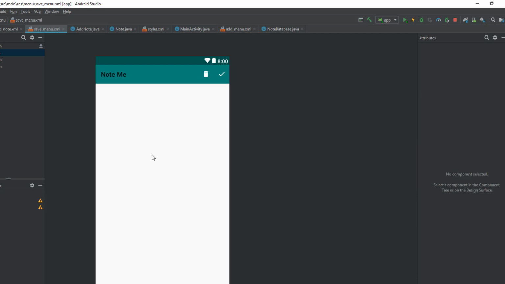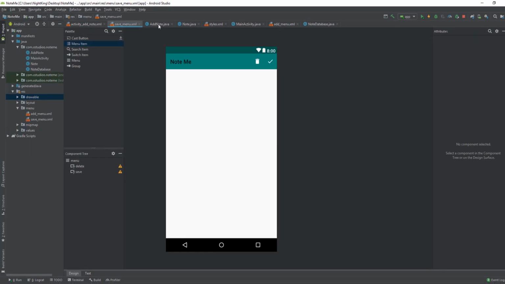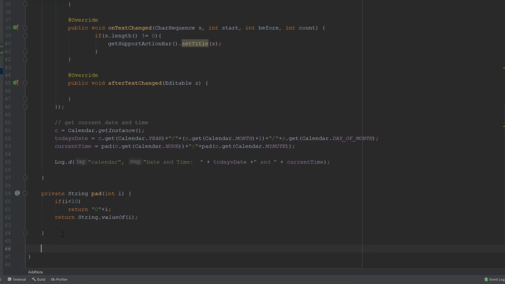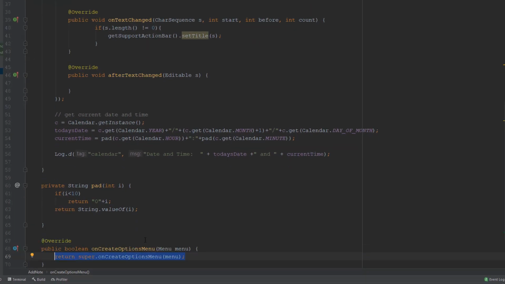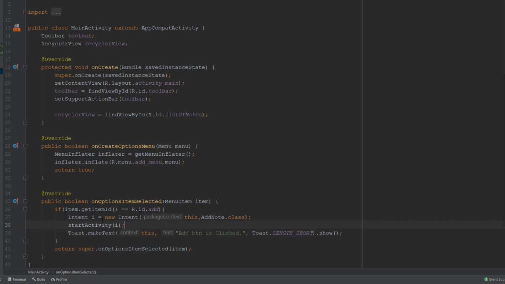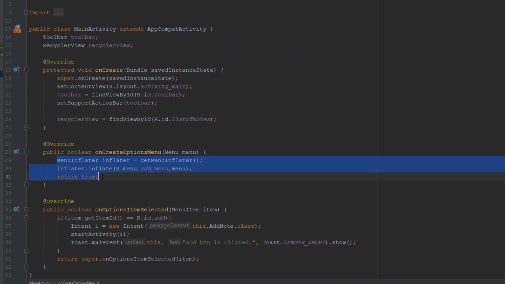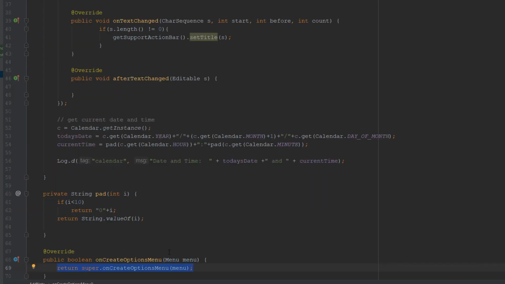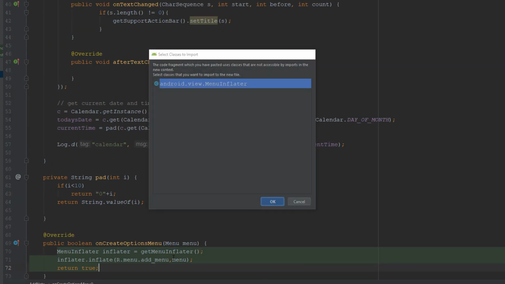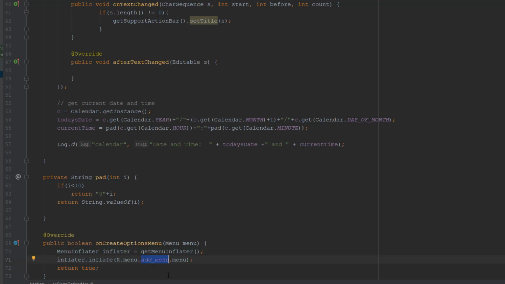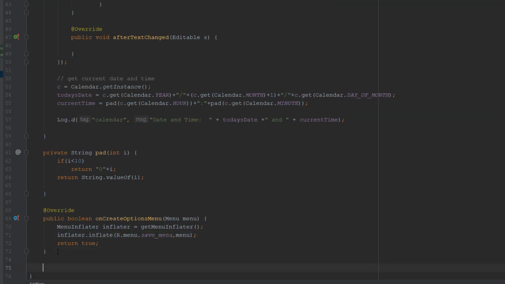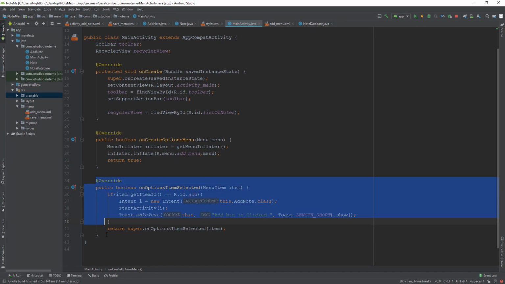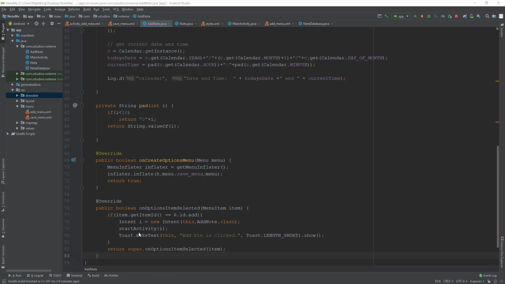Okay, so now we need to register this menu. Let me copy the same code from main activity. But instead of add menu, we'll use save menu. This will display that menu in our toolbar, and we also need to handle the click. So I'll just copy this onOptionsItemSelected and paste here.